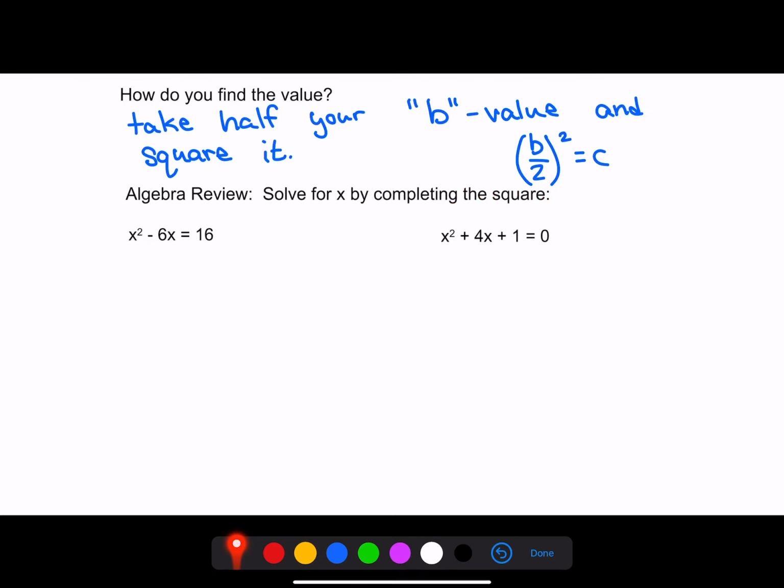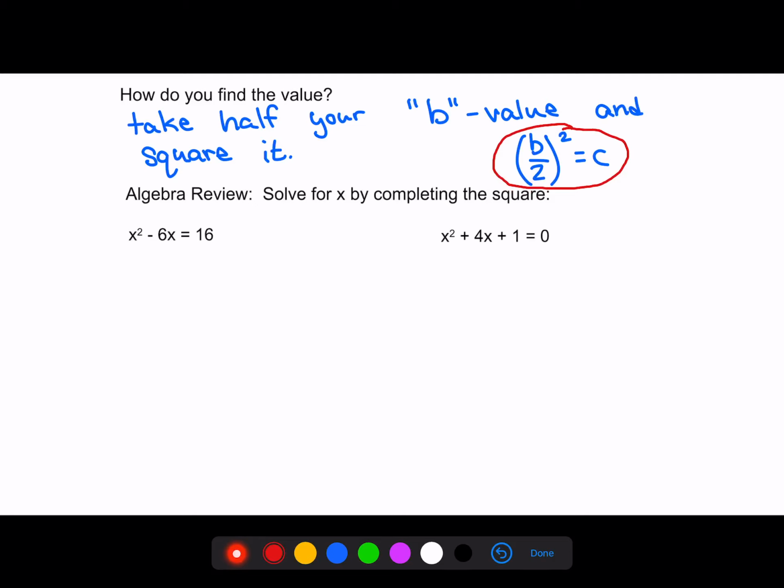So, how do you find the value? You take half your b value and square it. So that's, again, this equation right here, an extremely important equation for you guys to know to complete the square. Not only will this be very useful when you're trying to solve the equation of a circle, but you guys will be using it a lot next year. Completing the square, doing all that type of thing, where you're trying to factor, that's going to be a very, very large portion of the first, I'd say, couple weeks of Algebra 2 for certain. So make sure that you guys are kind of ready for it.